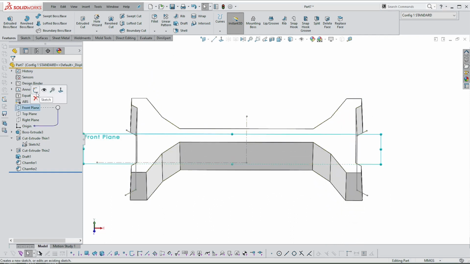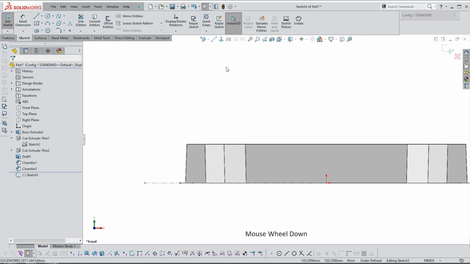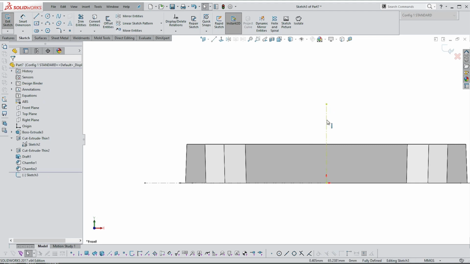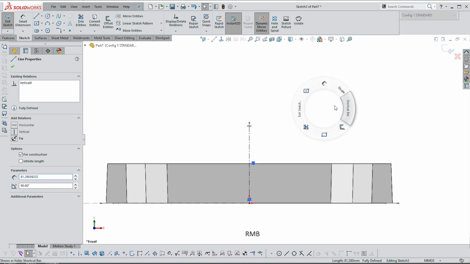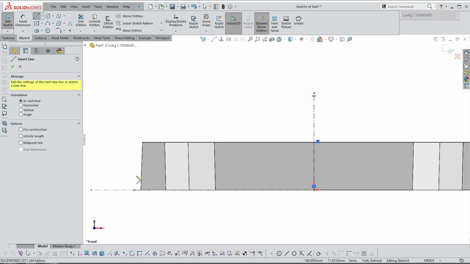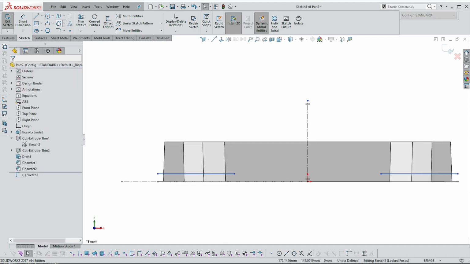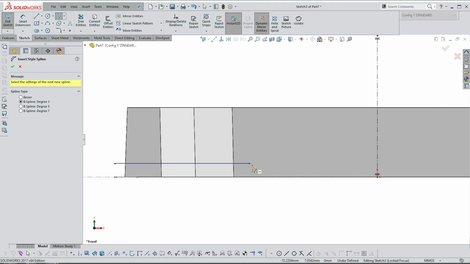So let's go to the front plane, put a sketch in. What I want is something which goes straight along and then does a little bit of a bump. So let's put, as always, a center line in. And then use that to mirror. Okay, and then we can put in a spline, or we can put in, let's try a style spline, because that'll give us two different directions.